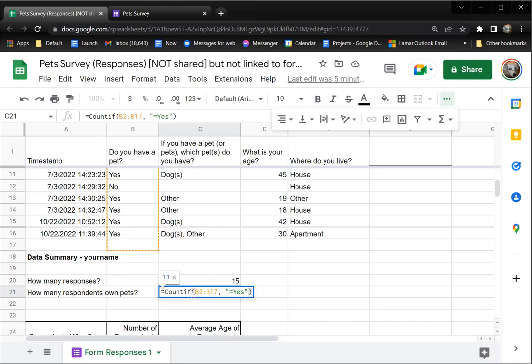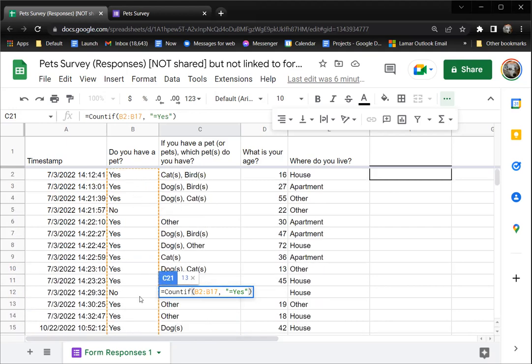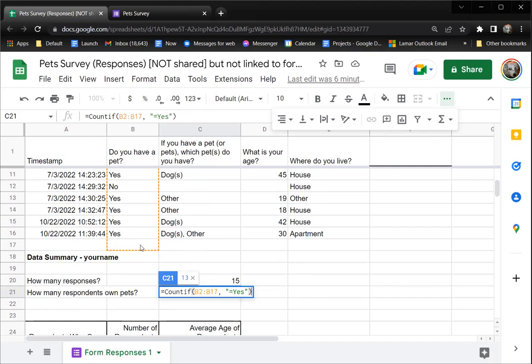The condition has to be either true or false, typically yes or no. So in this case, we're going to count how many items there are in B2 through B17, but only if they are equal to yes.